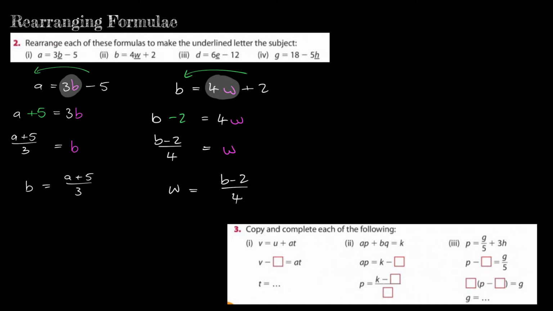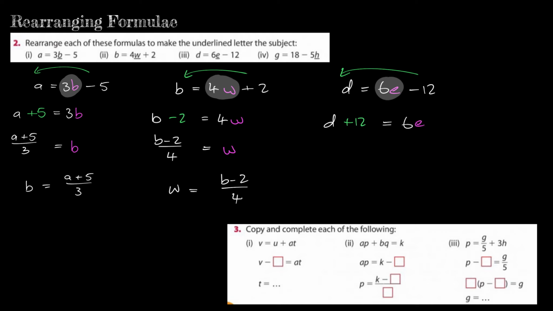Okay, so next there is part 3. So we'll move on there and we'll have a look at part 3. And part 3 says that D is equal to 6e minus 12. Okay, 6e minus 12. So in order to get 6e by itself, I need to do the inverse operation here and bring that across. So it'll turn into a positive 12. So we'll have D plus 12 is equal to 6e.